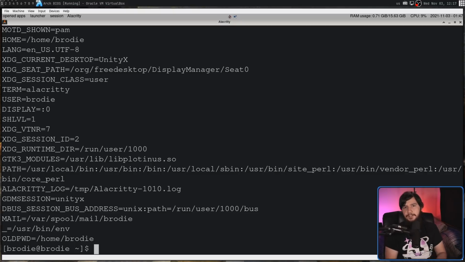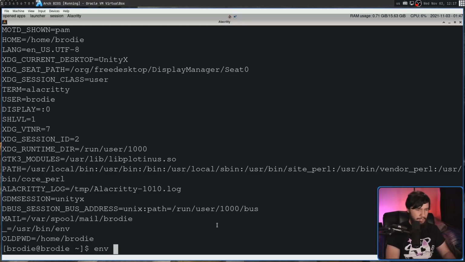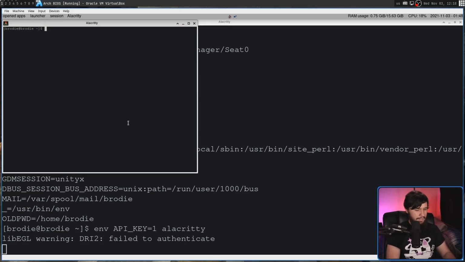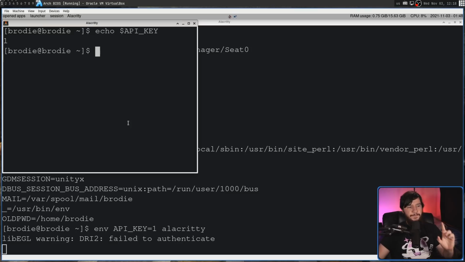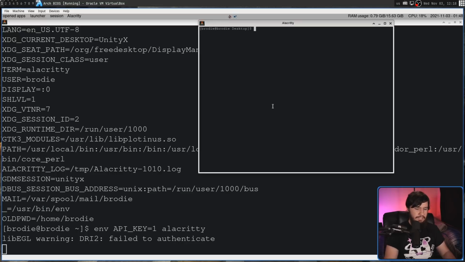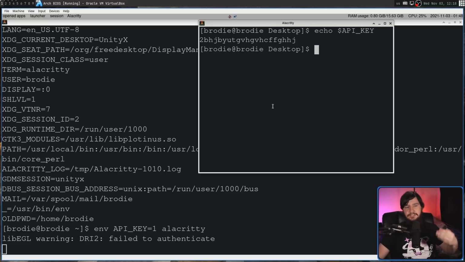Now, there is actually another benefit for using the /etc/environment file rather than just the whole systemd stuff. So the env program has another functionality, and that is modifying the environment. So if we go and run env, and let's modify the API key variable, and set this to just be the number 1, and then launch up Alacritty, for example. If we now print out the API key, as we can see, the value is completely different, but if we open up another one, we haven't actually modified the value. All we've done is modify it for that instance of the program.